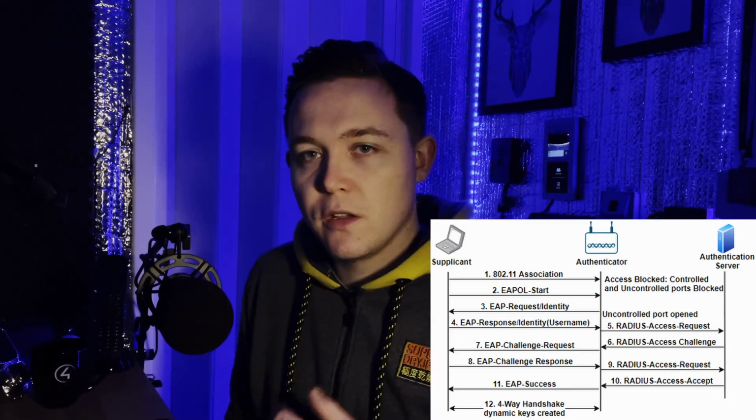One of the more secure methods is using a standard called 802.1x, which requires the host on the network to authenticate using a username and a password. 802.1x uses the Extensible Authentication Protocol over LAN, known as EAPOL. EAP is the authentication standard for wireless networks for WPA and WPA2. You can check out my previous video where I attack a WPA network and I go into more in-depth detail about EAPOL. 802.1x consists of three parts.